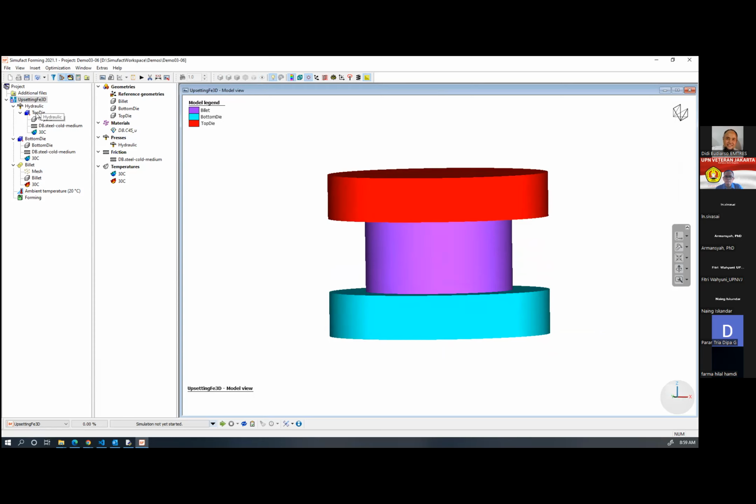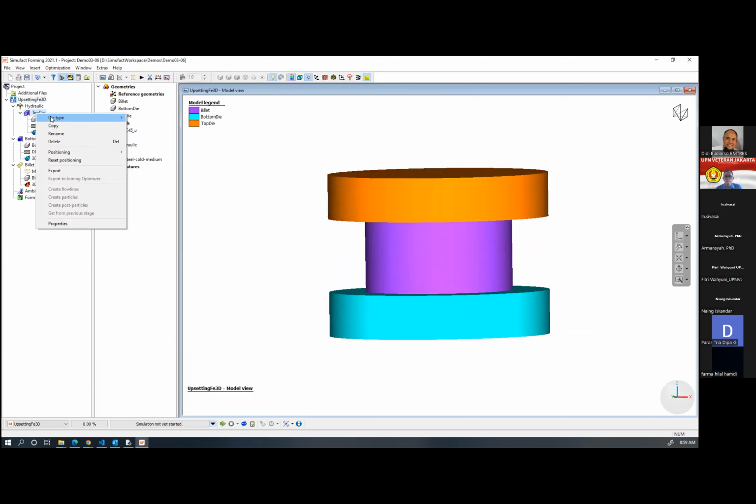But if you want to make the tools also deformable, you can right click, die type. So the different types of dies: deformable die, where the mechanical and thermal conditions are also activated for the tools also. This is rigid die without heat conduction, that is there is no thermal condition, no heat change in the die, but the die temperature will be maintained, that is 30 degrees centigrade, and the die will not increase its temperature. Okay, so the die will act like a source or a sink based upon the relative temperature difference. If the die temperature is higher than the workpiece temperature, then it will act as a source. If the die temperature is lower than the workpiece temperature, it will act like a sink. So that is the rigid die without heat conduction.